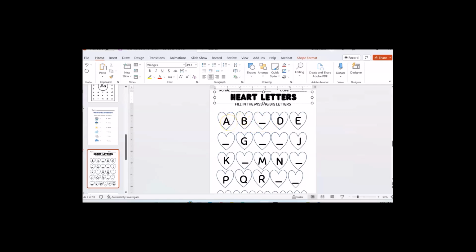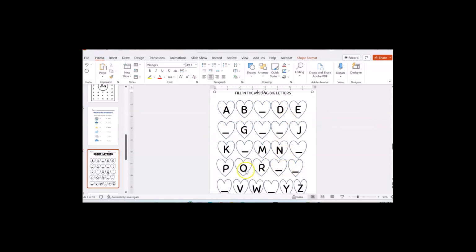But in the alphabet, I don't know if they have a term for it, but A, B, blank, D, E, kids would say, oh, that's C, and then they would fill in the C right there. So they have practice writing. And these are uppercase letters or capital letters, and you could do a whole series of these where you just move whatever the missing letter is around.